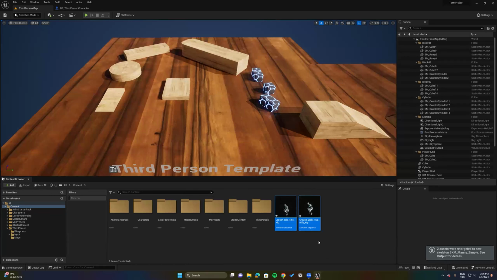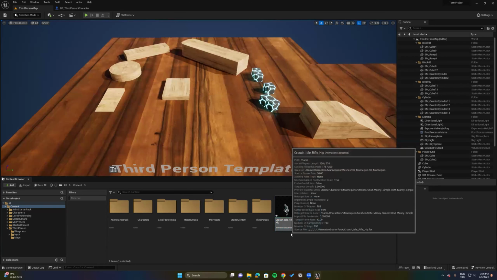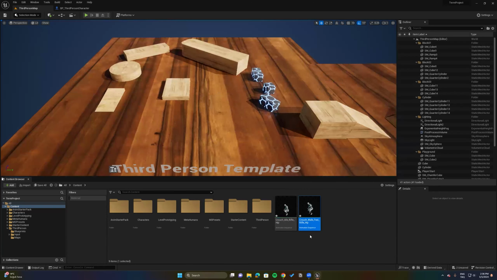As you can see now, we have retargeted our animation pack successfully. Okay, and now let's move on with making some operations inside of our character blueprint.